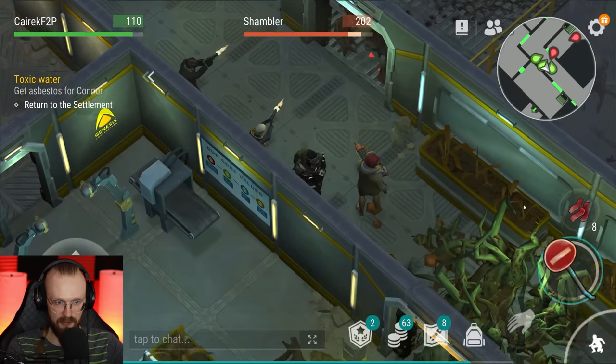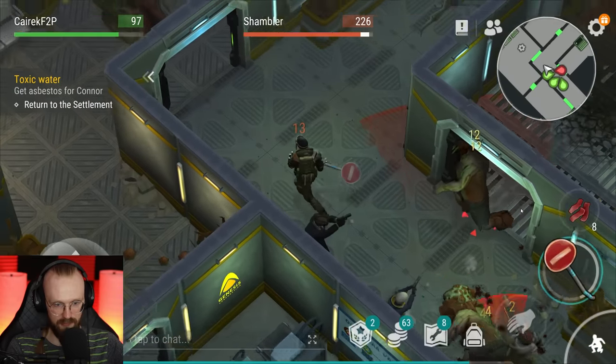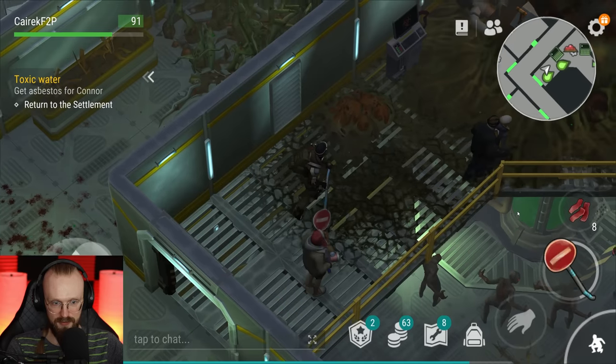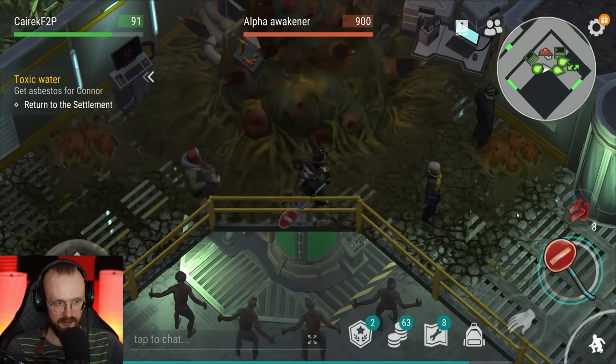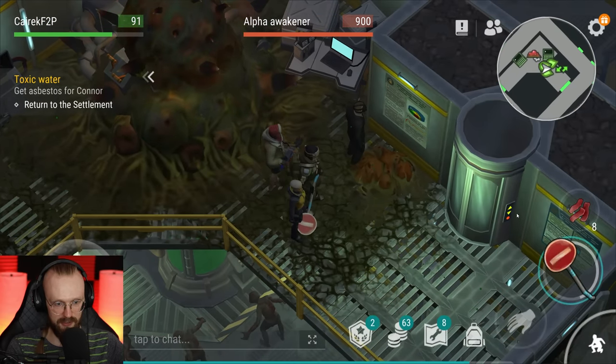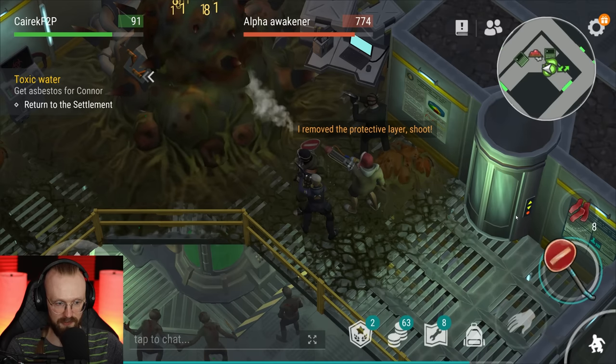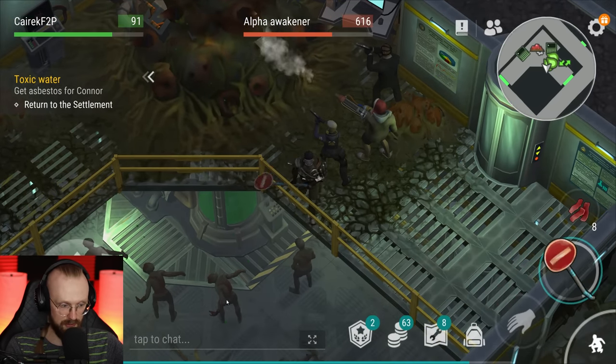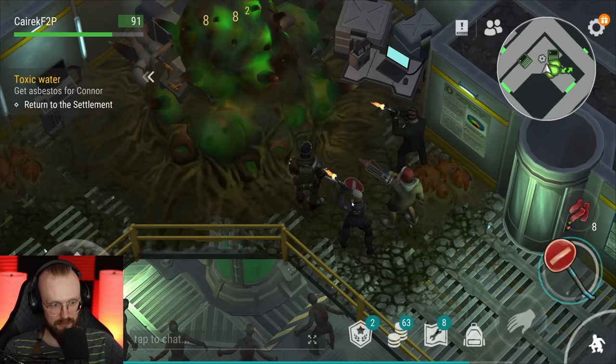Right, there's the shambler. Go and deal with it. Deal with those shamblers. That is it. They're just destroying them. Wish I was getting experience for that, but apparently I'm not getting anything. Oh, wow. Alpha Awakener. We have to remove the protective layer. Shoot. Okay, so they're gonna shoot. They'll do everything. Look at the bottom floor. There are zombies there as well.